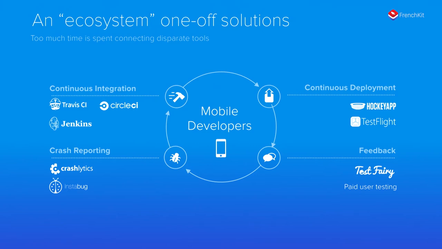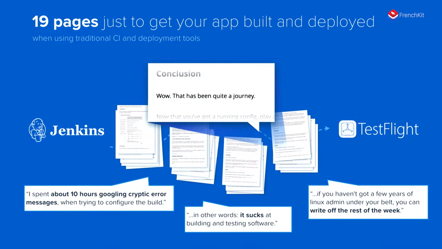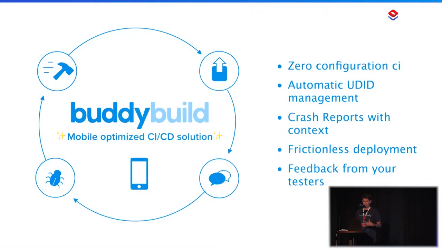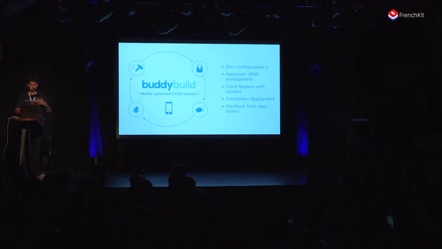On mobile this is quite broken, because you end up with an ecosystem of one-off solutions you have to plug together, and it can take a lot of time. This is something I realized when I wrote my book, something the co-founders of BuddyBuild realized when they made BuddyBuild, and something you can find on Google — there's a 19-page tutorial on how to set up a CI solution for an iOS project. Based on all that, we made BuddyBuild so you can focus on making applications your users will love, without worrying about configuring CI or managing code signing.